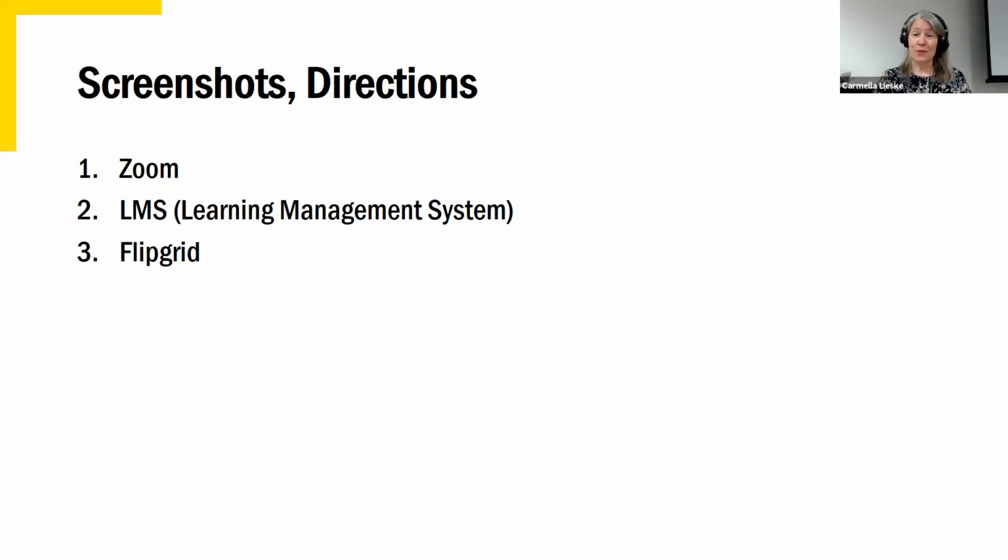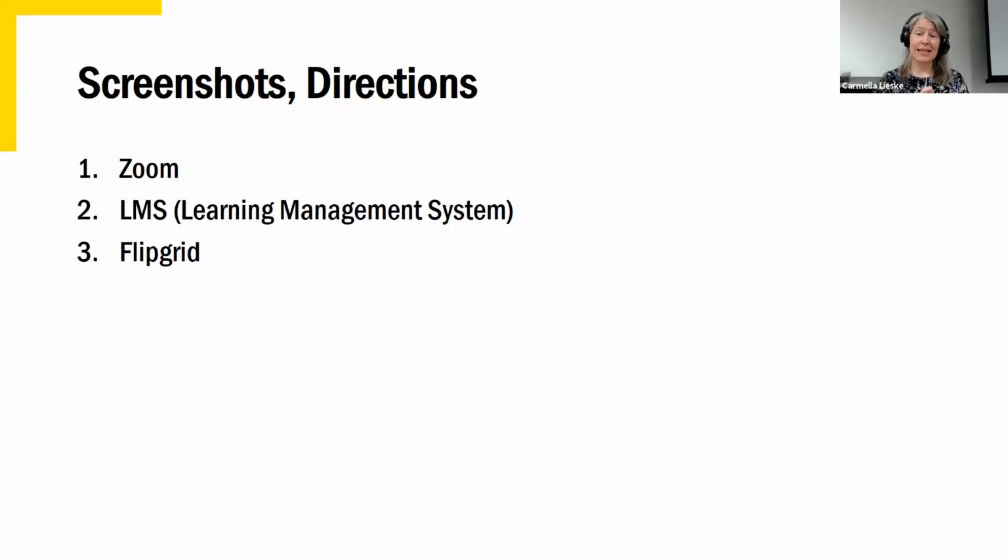So in the classroom, if I was in a physical classroom, I would have projected the LMS onto the screen through my computer and explained it to them. So in Zoom, I did the same thing, sharing my screen, made sure that they understood how to get into that LMS and do their assignments. Again, wanting to make sure that they could fully participate. I also opened up Flipgrid and explained Flipgrid.